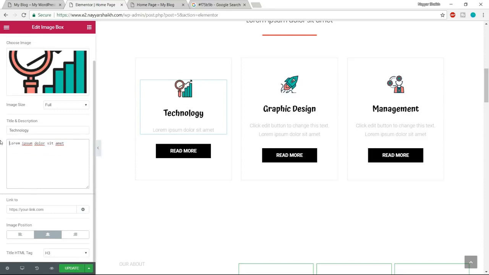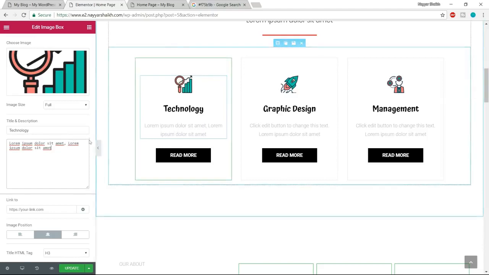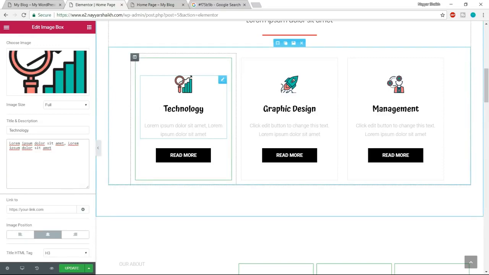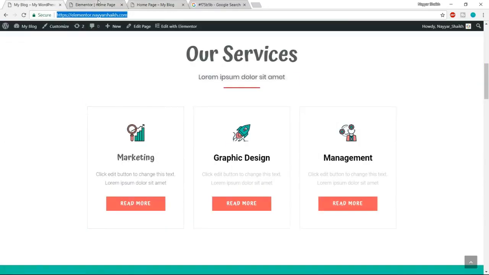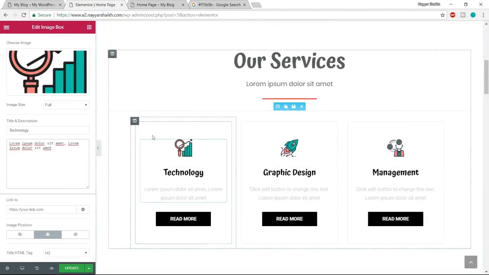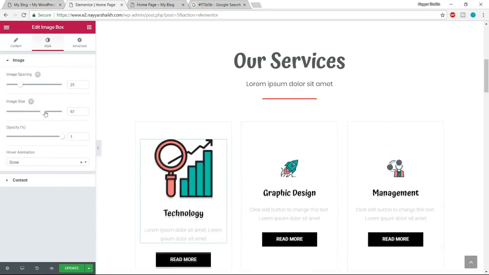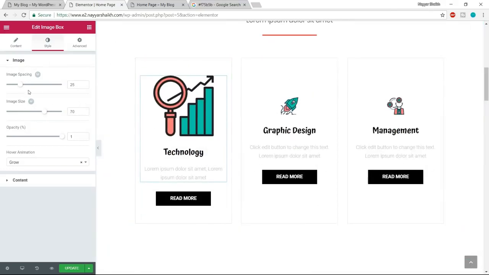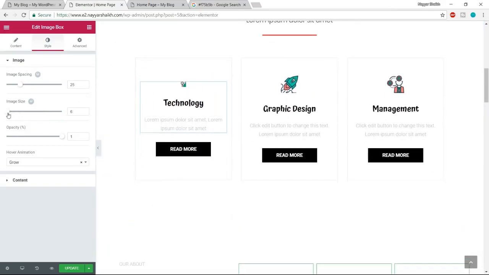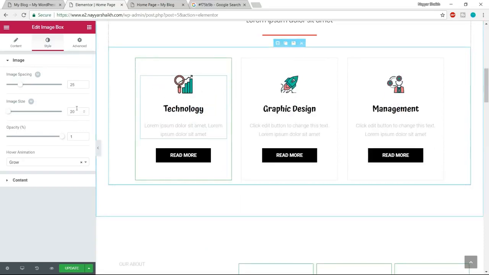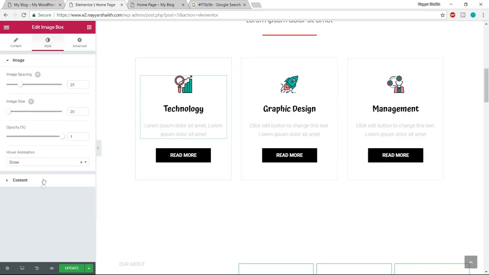So let me delete this text and let me put it Lorem Ipsum again. Okay, so we have changed this text as well. And after that what we can do is we can change the color. As I said earlier, the color of this is not the dark black, we want to change this color. Okay, so what you can do is again select this style, and if you want to increase the size of this icon, here we have the image size, you can increase it and you can make it anything you want. Okay, but I don't want to do that. I think it was fine, I think it was 20. So I think 20 is looking fine. Okay, but you can increase or decrease it, it's all up to you.